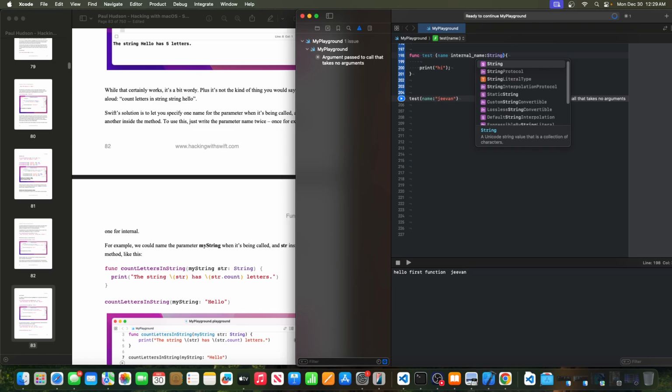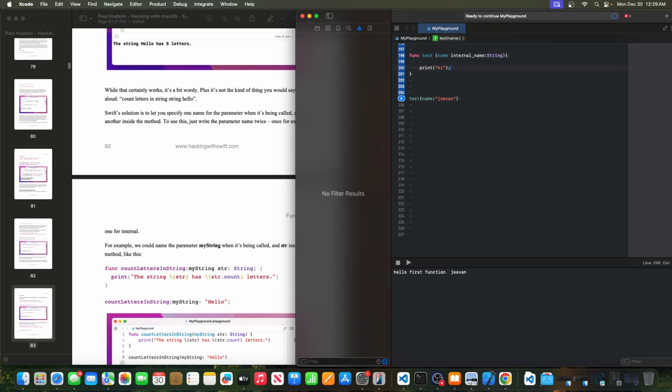Now instead of using name, when I come here in print, hi, I write backslash, put a parenthesis and say internal. Can I use name still? Will it work? No. Once you change the name, it won't work.